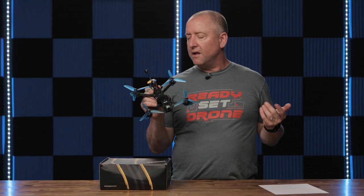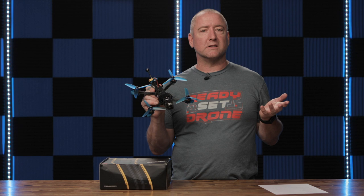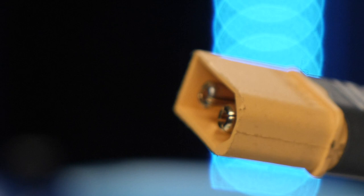I also have the GEPRC Phantom HD, and that thing is also great for a little toothpick drone. I took it to Colorado, flew it on a super windy day, and it did great. This thing is gonna do better in the wind because it's bigger and stronger. It still is a 4S, and it's got the XT60 connector versus the XT30, because the others that I have are 4S with an XT30.